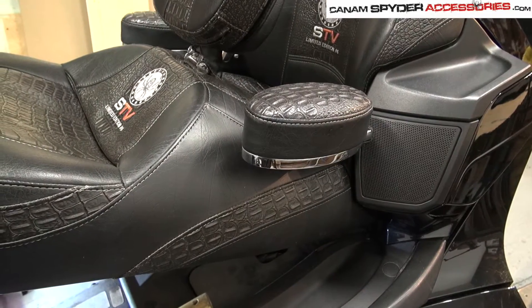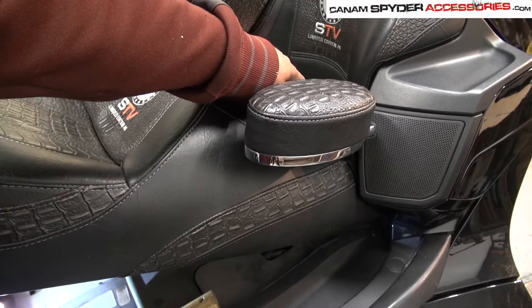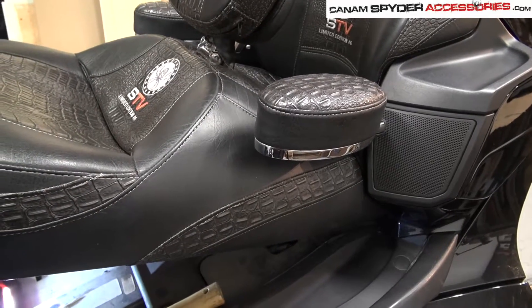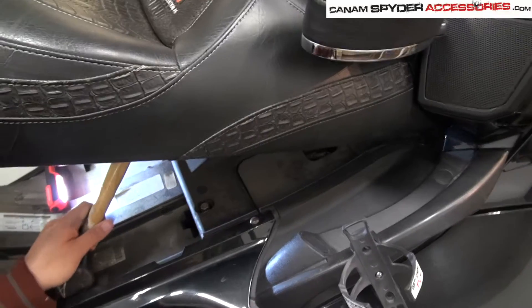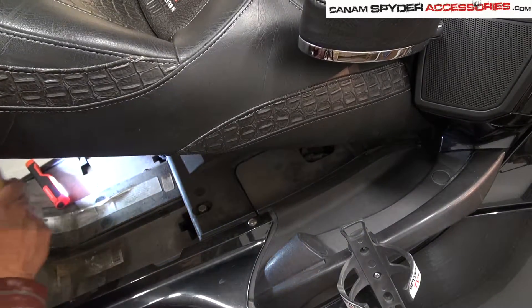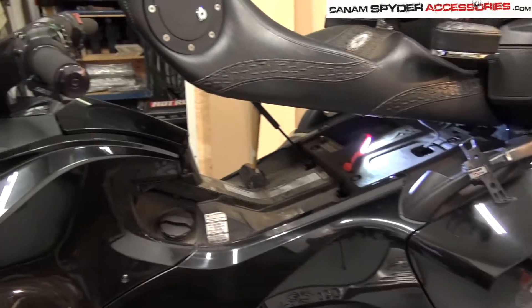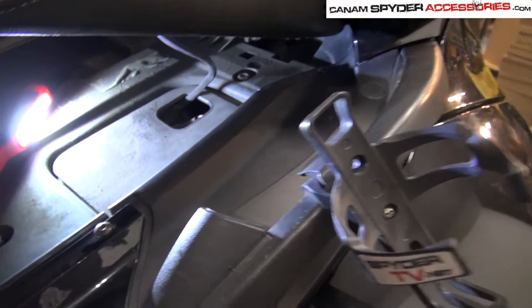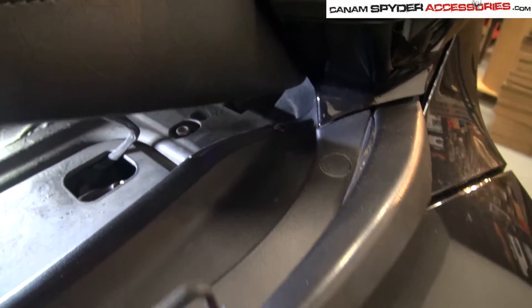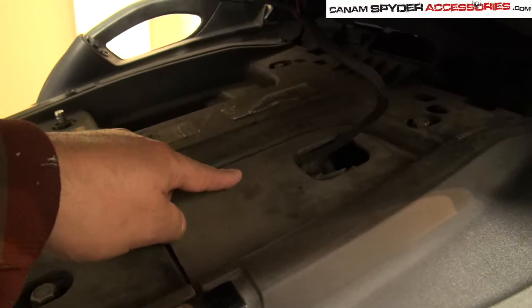On this Can-Am Spider RT we have here in the shop, we have an ultimate seat and it's really heavy. As you can see where my finger is pointing, it's kind of tight in that area, and the seat sometimes wants to fall down. You're probably wondering why I've got a hammer — well, that little wooden mallet is actually just the perfect size to come underneath and give it a little extra support. So there are going to be two screws to take out. This plastic here is held down by two screws — one right here and one right here. Let's go ahead and remove those two screws and swing that plastic inwards so we can get underneath and do the electrical work.